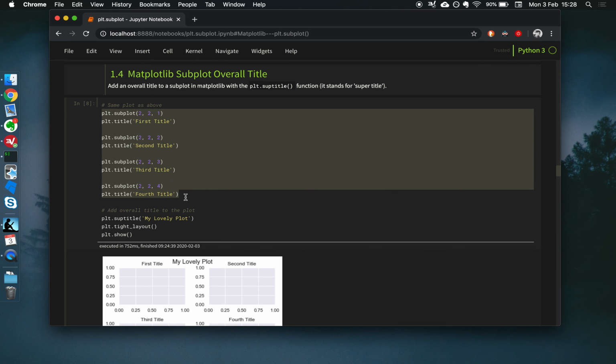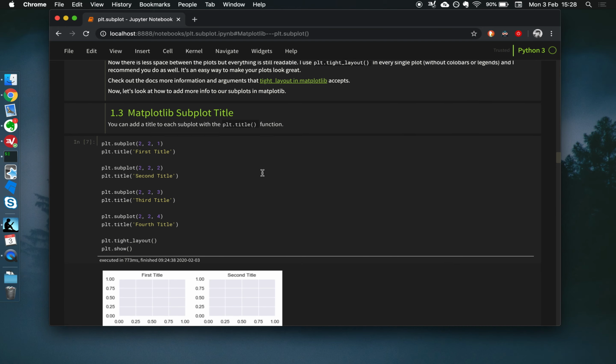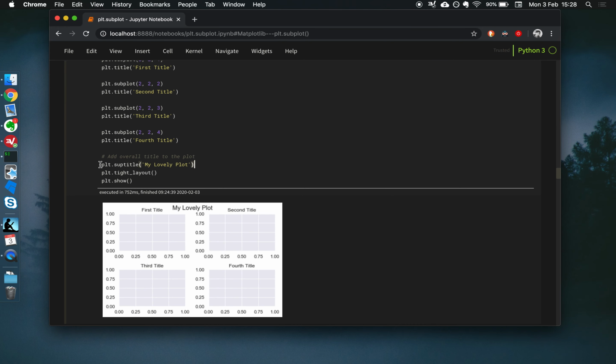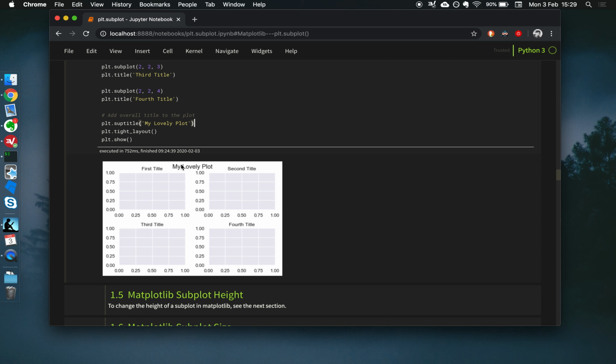So this here is the exact same plot that you've just seen. And then adding a suptitle, just call that again. I like to put it in here right at the bottom. And then it's called My Lovely Plot, and you'll see that it gets added in here. Now note that this is a bit tight in here, like My Lovely Plot on 1.0 there. So you may want to do a bit of moving about. You could change the font size, you could change some of the padding, but default works really well.